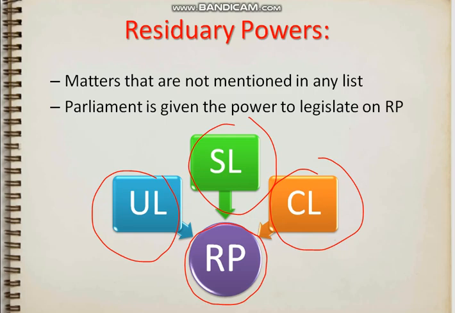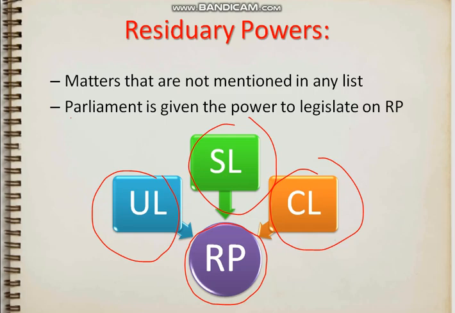Now, why are residual powers needed? Residual powers are needed because our constitution was framed almost 70 years back. At that time the conditions were very different, but right now the conditions have changed, and due to that, certain topics, certain issues have come up which were not present even at that time. Suppose, just imagine, cybercrime was not existing when the constitution was framed. So any law related to cybercrime, this is just an example, will be formed under the residual powers. Now, who will form the laws related to it?